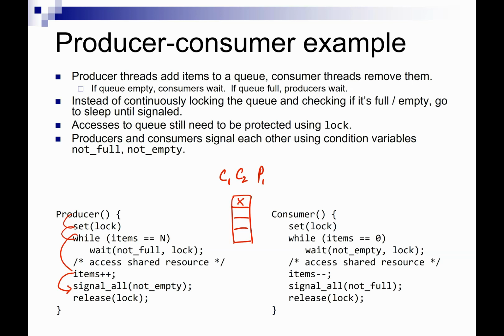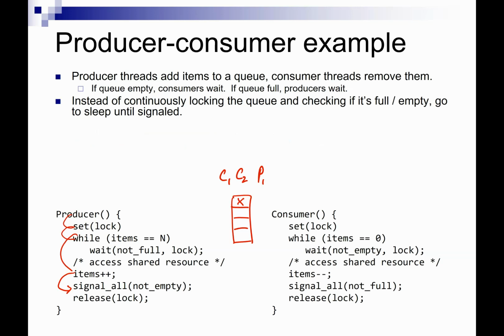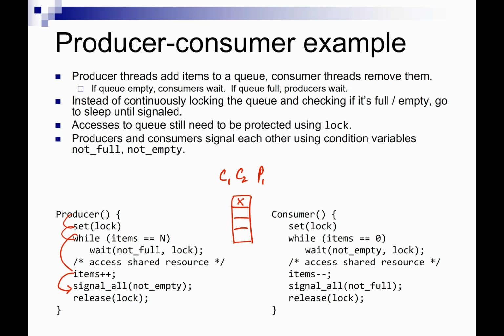The signal is going to alert these two guys. Currently C1 and C2 are sleeping, sort of like Z's like that. But once P1 sends the signal, these guys are going to wake up. When they wake up, they try to reacquire this lock. Now currently P1 has the lock, so both C1 and C2 cannot acquire the lock yet. But after P1 sends a signal, he's going to release the lock.